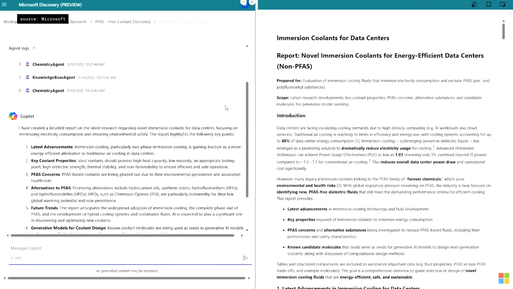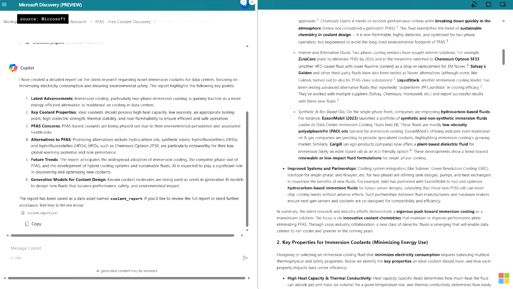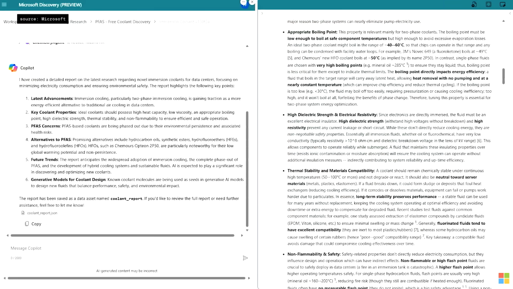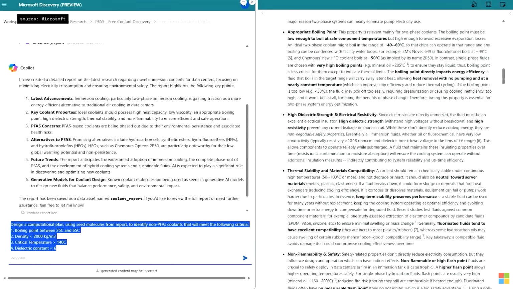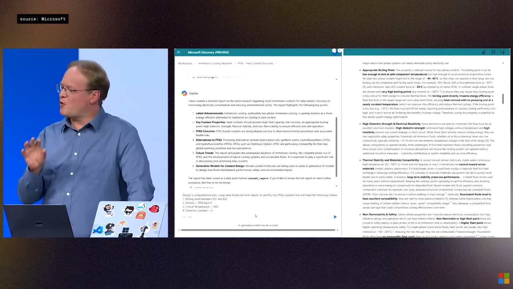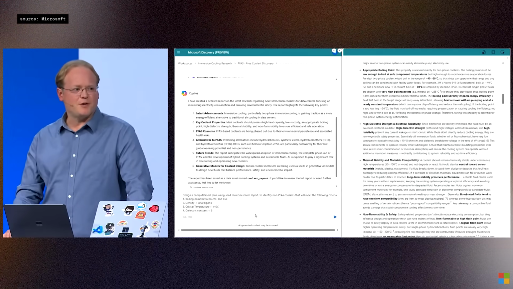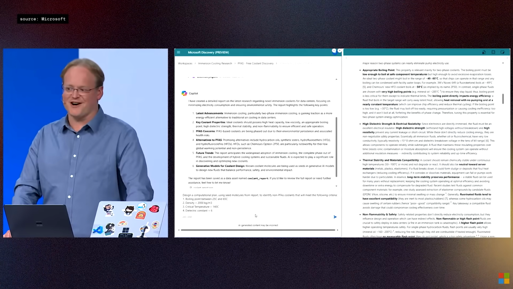And what we see here is a summary on the left and a comprehensive report on the right, covering the state of the art in coolant research with links throughout to citations for trusted research. Now, I can validate these findings and iterate if I choose before moving on, but we want to make a real coolant discovery. So we need to move on to step two, which is generating hypotheses. I am going to ask for a plan specific to my investigation, informed by this research, knowing, for example, that I should target a specific boiling point and a dielectric constant that won't fry my electronics.